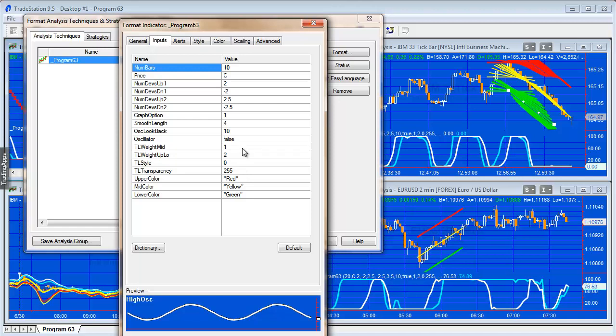And incidentally, the way that this is programmed now, using some of the newer features of TradeStation, means that this can be applied to various charts, including second charts, tick charts, Renko charts, etc. And also the upper, mid, and lower color are shown here. And you'll see at the program web page there are a huge number of different options for color that you can use here, but they must be included in quotes.